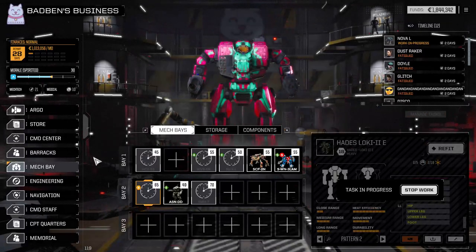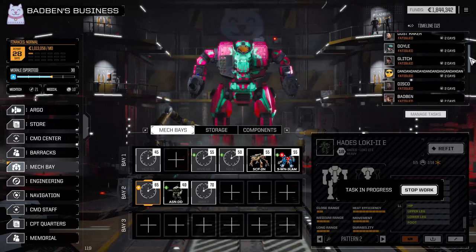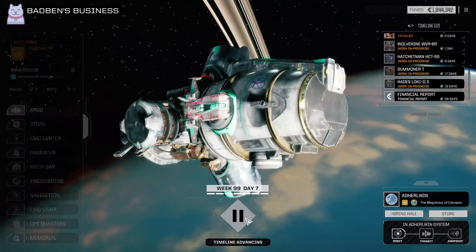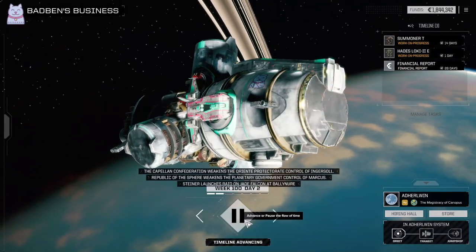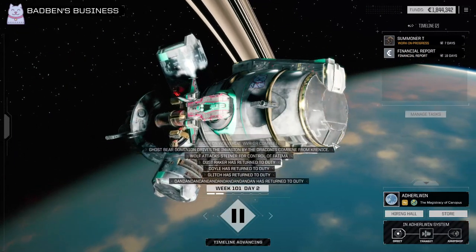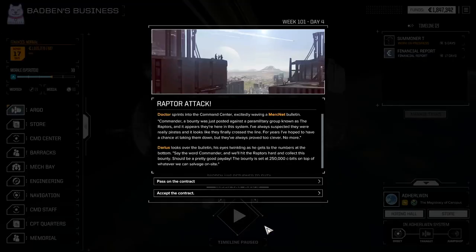All right. We're cooking now. Now, I got to get everything done, and everything will be done before the next financial report. I got enough to pay, but I'm getting low. I kind of need some money. But I just want to get everything done. We'll have the summoner. Look, the summoner is getting done now. I want it. Raptor attack? What?